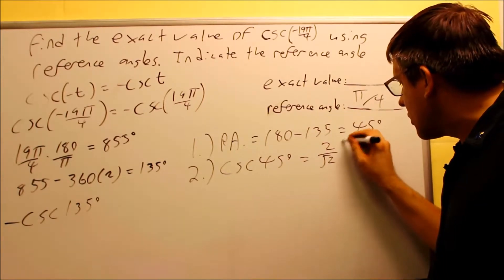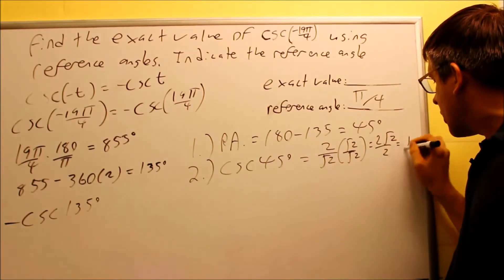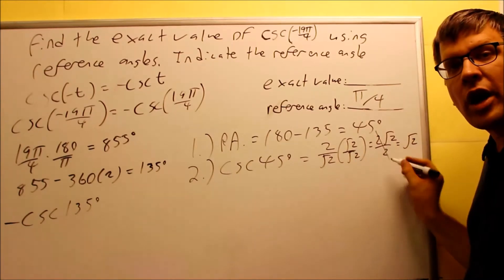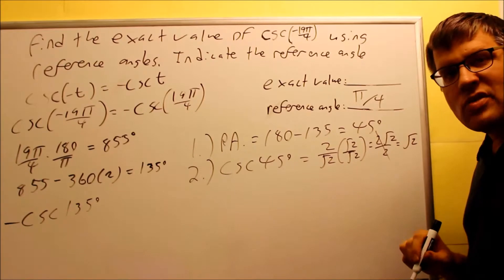So if I want the cosecant, I can actually just write the reciprocal. I could also change this into 1 over sine 45, and that would also give me the same answer, or just know that I would just take the sine 45 and take its reciprocal. That would give me 2 over √2. Now of course, I want to rationalize this. So if I do √2 over 2, I get 2√2 over 2, which is going to give us square root of 2 there. So the 2's are going to cancel. So if I rationalize this, I'll get √2. That's my answer for step number 2.